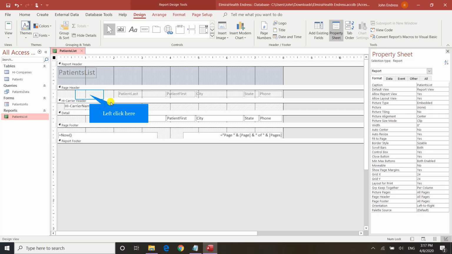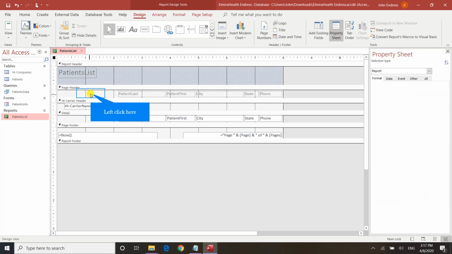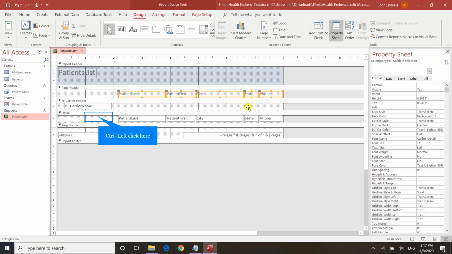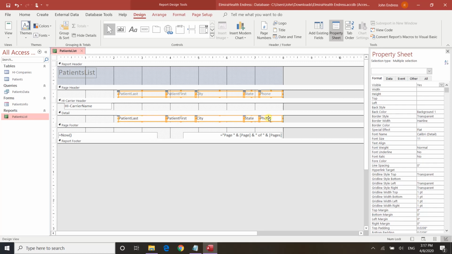Alright, so to get everything else to move a little bit to the left and the left border to align with the left edge, I think it's instructive to just grab them all at once. So a left click right in the center of the page header. I'm going to drag myself to the left. And then I'm going to hold the control key down and I'm going to repeat this. Control key down, left click here and hold and move to the left. There you go. Everybody moves to the left.